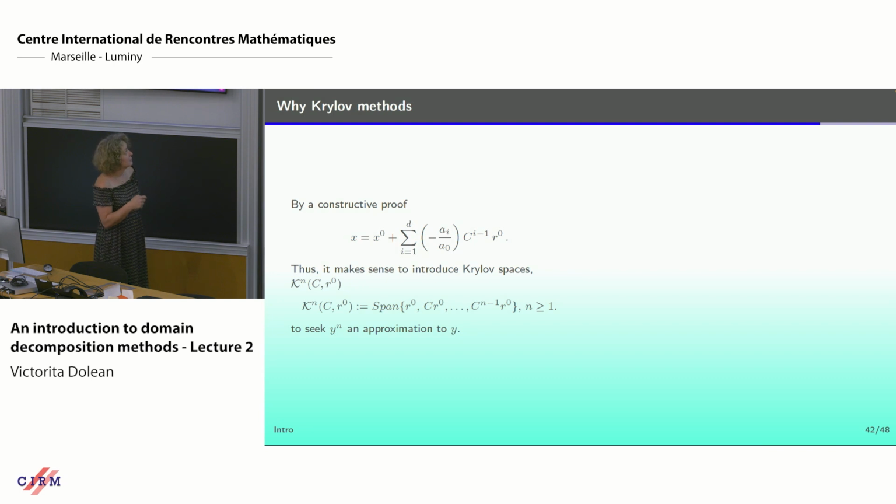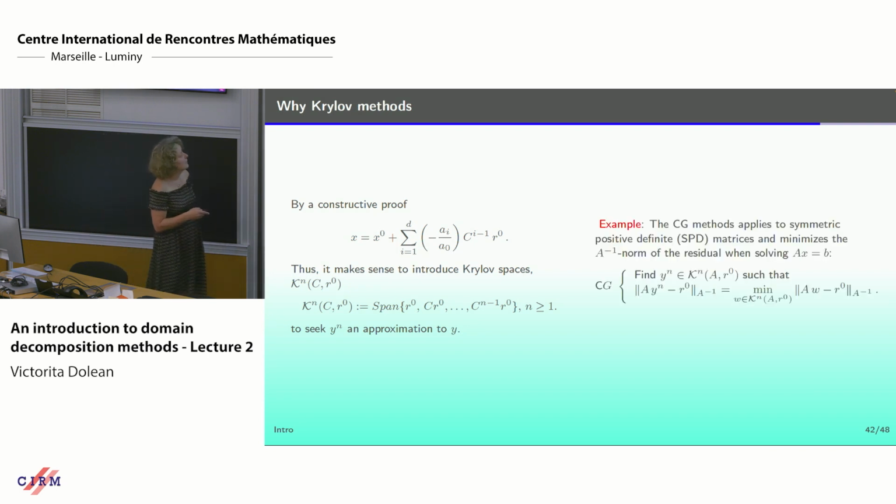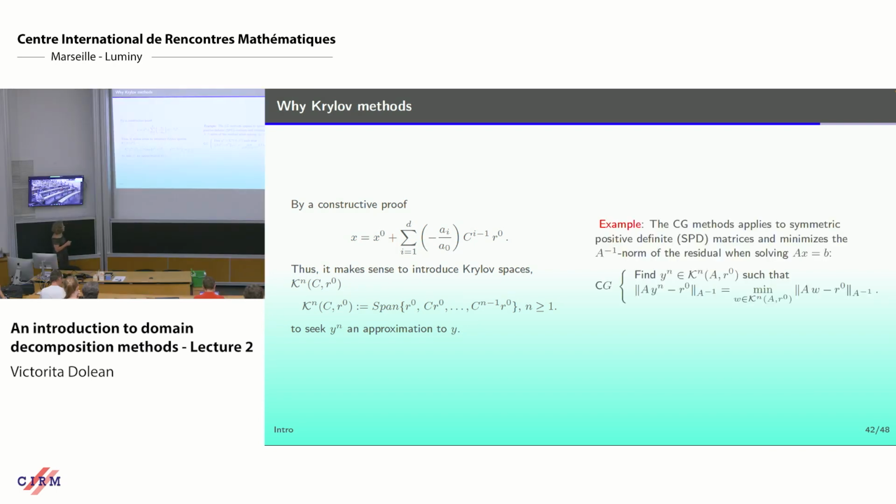Okay, so here you see that it makes sense to say my residual lies in the space spanned by these powers of the preconditioned matrix, which multiply the initial residual, right? Okay, so this comes exactly from here. You see that my residual will belong to the linear space spanned by these vectors. Okay, so this is called a Krylov space. That's why we seek the solution in the Krylov space, because this is also something that you can see very easily with a stationary point iteration.